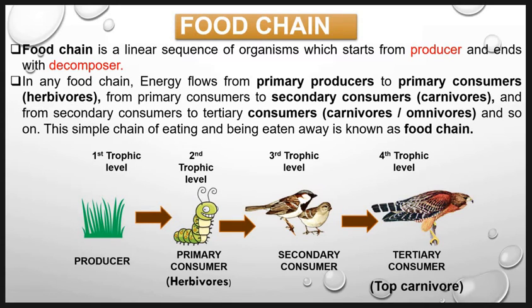Then the food chain. The transfer of food energy from producer through a series of organisms, like herbivore to carnivore to the decomposer, with the repeated eating and being eaten, is known as food chain. In other words, a food chain is a sequential pathway that shows the flow of energy from one organism to another. In a community which has producer, consumer and decomposer, the energy flows in a specific pathway.